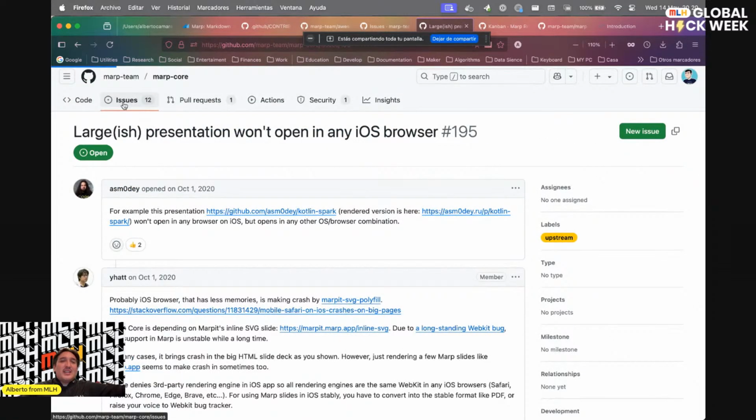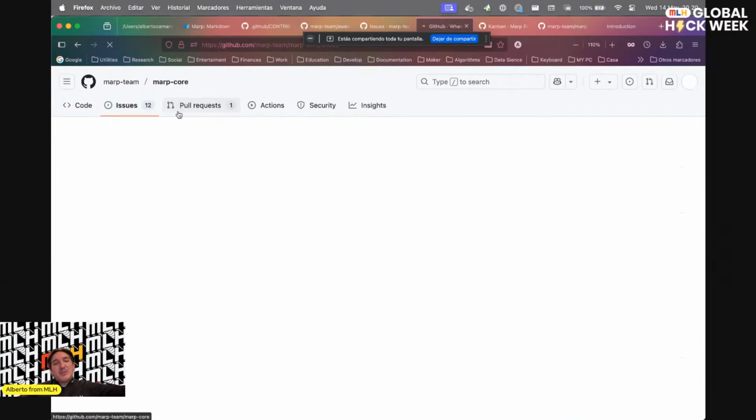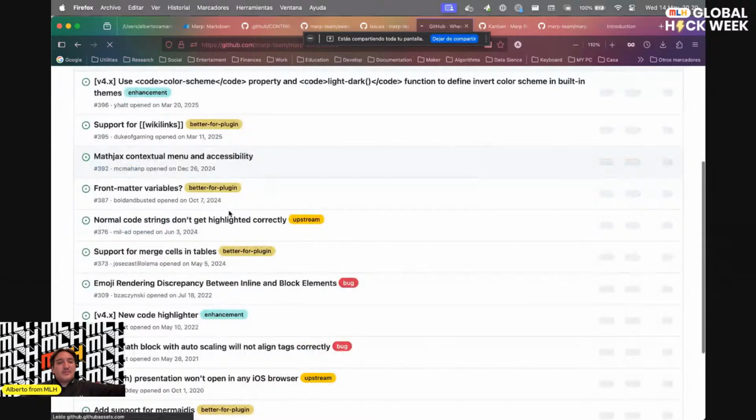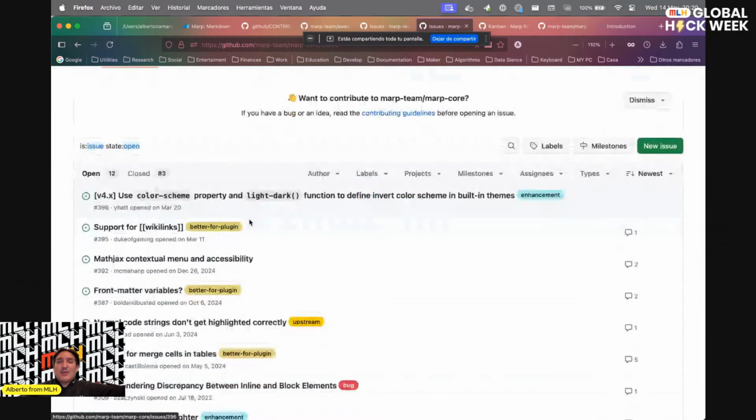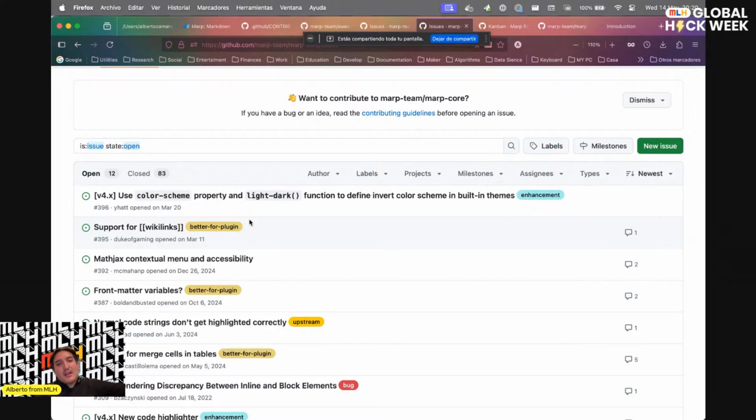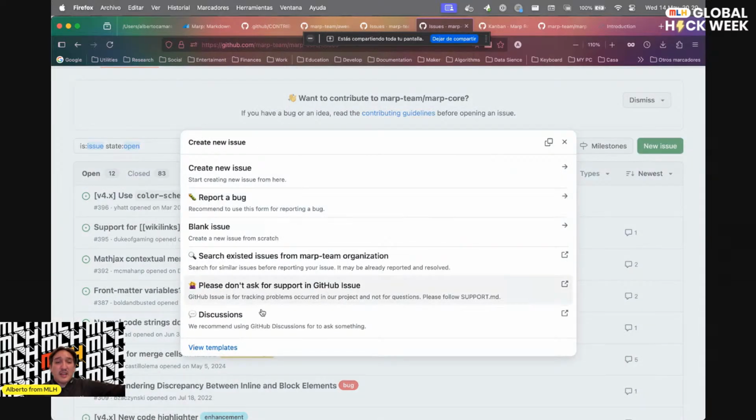So as you see, there is not much room for us here in the Marp core, right? And another thing we get from this is that we are forming an idea of the author. So we can now think of how we can start approaching the problems, and not only asking for things or reporting. If we try to add a new issue, the template says we can start a discussion.